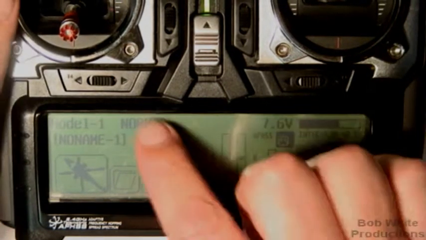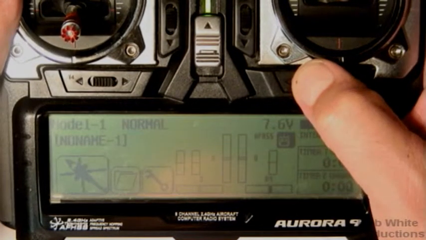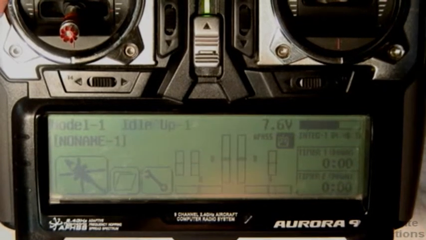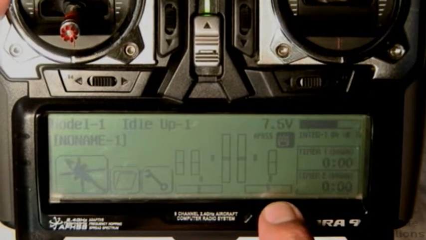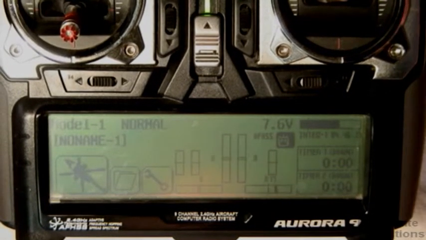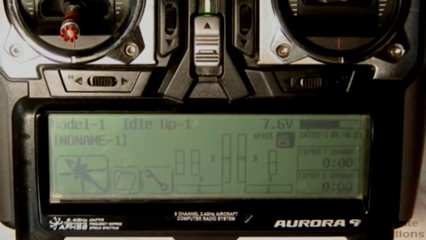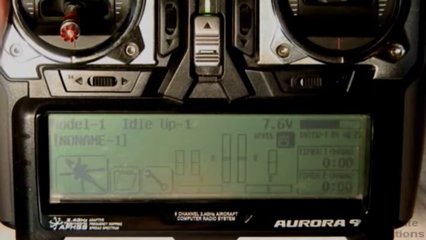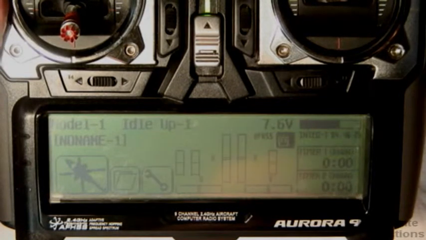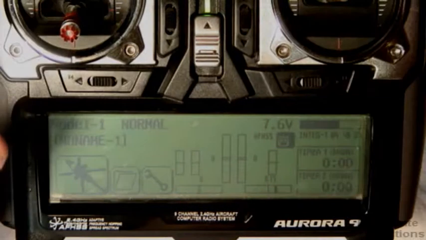What that means is I'm in normal. I'm going to adjust my aileron trim. All right. And then I'm going to go into idle 1. Notice the trim goes back. All right. Which means if I'm flying and I trim in normal, get my helicopter trimmed, and I go into idle up, all my trims are gone. Well, maybe, just maybe, you want your trims to be all tied together.